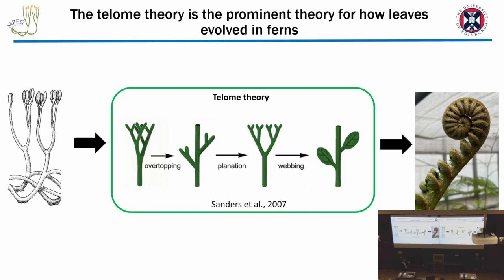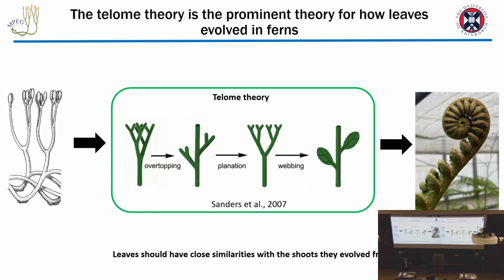But one issue with this is how do you actually go about testing this hypothesis? And we were wondering whether, again, these early evidence of studying fiddleheads might give us a clue as to how we could do that. The reason for that is if, in fact, fern leaves evolved by the modification of a stem, we might predict that leaves and stems were very similar in both their anatomy and their development. And this is the hypothesis we wanted to dive into.